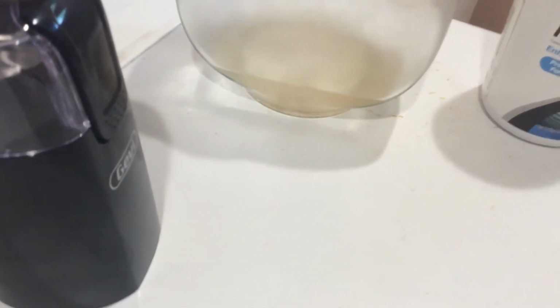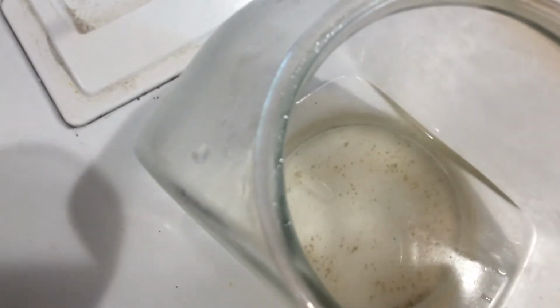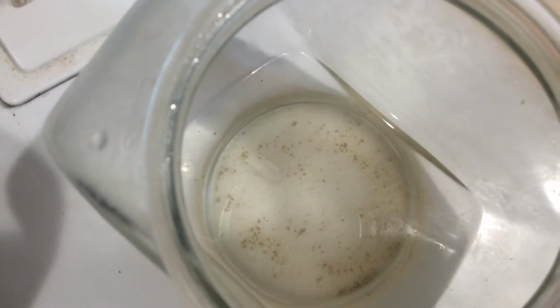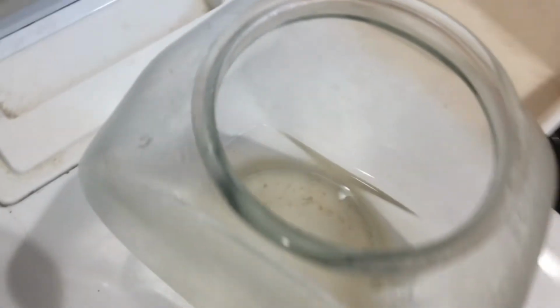One, I was hoping that these marine flakes that I was using, because they're very fine, would break up on their own. But you can see there are a lot of particles in there still, so that's not going to be good. We don't want that to end up polluting the brine shrimp or the seahorse tank.